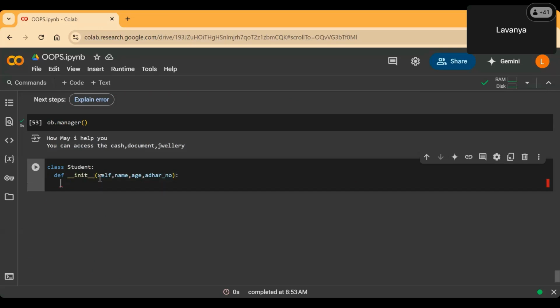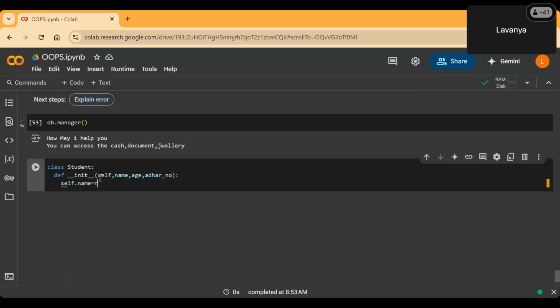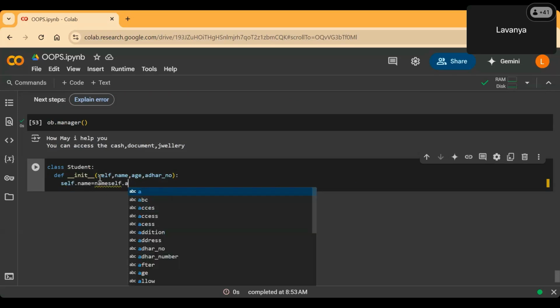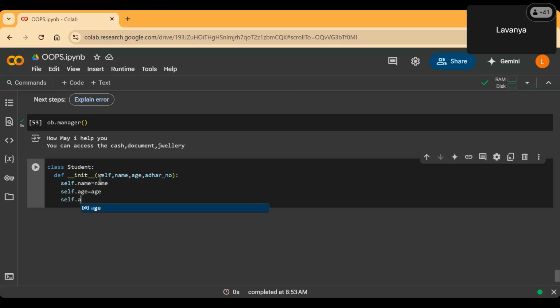Here I have self.name, self.age, self.aadhaar_number equals Aadhaar number. This is how you create a class basically.